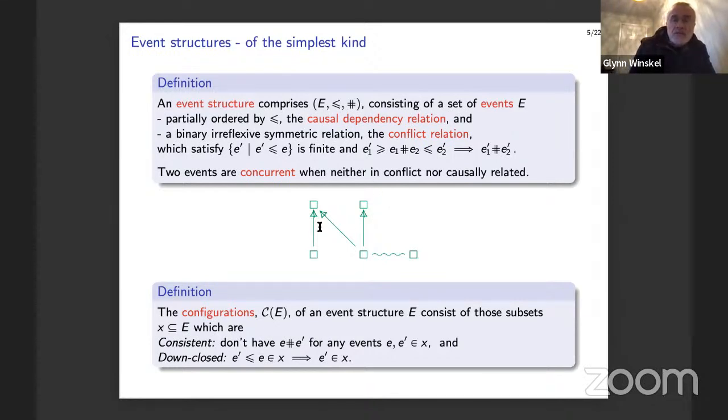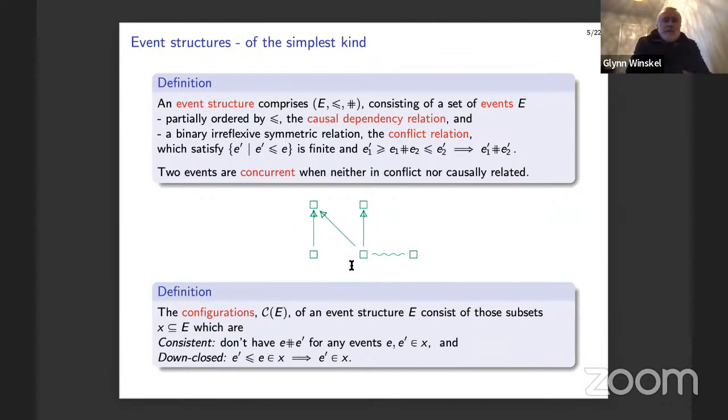I've drawn the immediate causal dependencies as arrows. I've drawn the conflict as a wiggly line here. So this is an event here on the top left, which depends on two events, the ones I'm indicating. I hope the cursor is visible. The event on which it depends here in the middle is in conflict with the one on the right. So if the event on the right occurred, it would exclude the occurrence of this event. It's in conflict with it, and therefore blocks the occurrence of this event, which causally depends on the event that's being excluded.